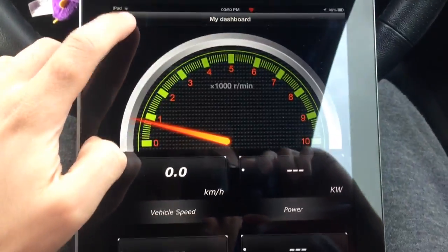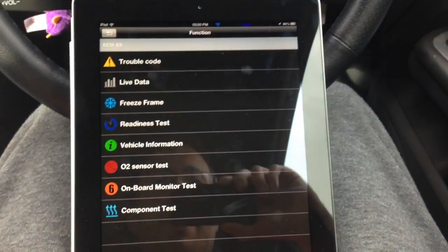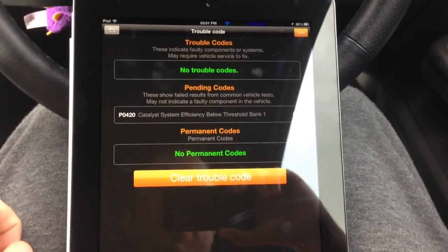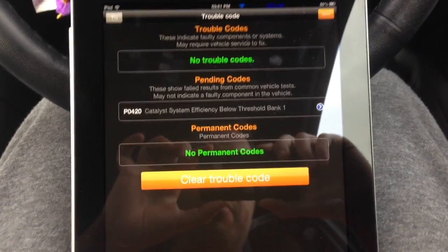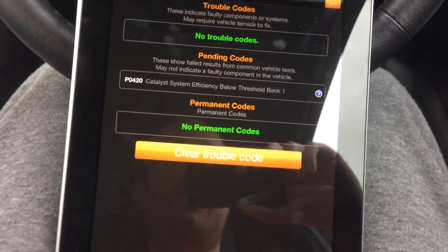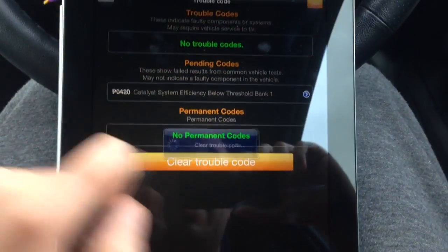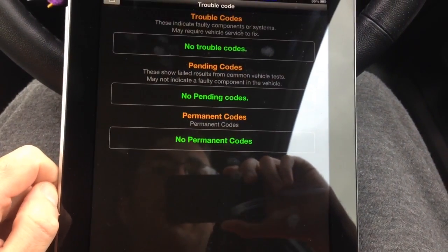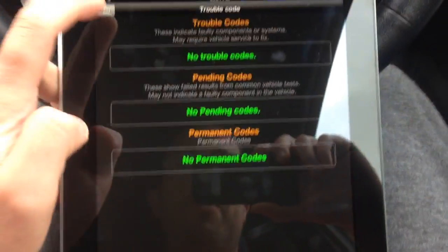So if we go back, the main feature of this one's the Diagnostics, where you can browse your current trouble codes. As you can see, I've got a pending code there for my cat being below threshold, so it's either a sensor which is dodgy or my cat's actually blown, so I need to do that. But the good thing about here, you can clear the trouble code, OK, and that'll get the trouble code to disappear and clear off your lights which you may have in the dashboard, but I don't at the moment.